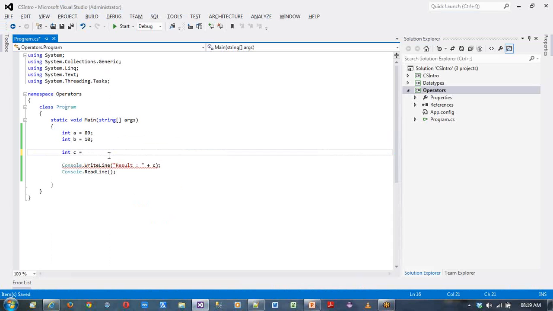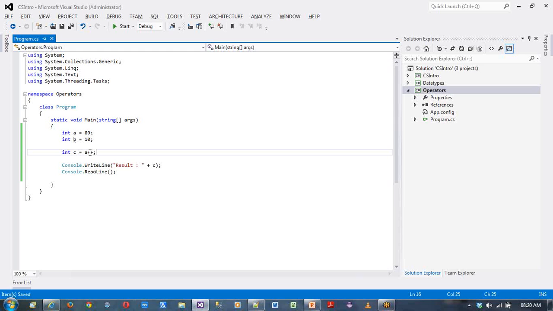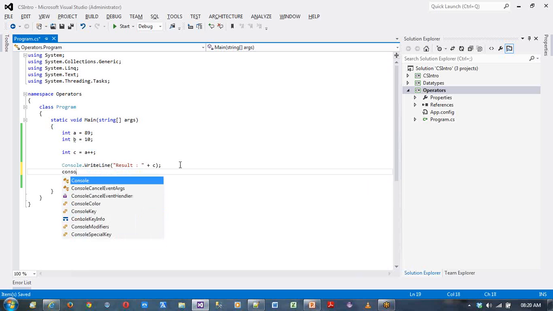Now post increment is nothing but, let's say I'm using a value and plus plus. Now this is how we use the operator. When you use a value and do plus plus, which means this is a post increment. Now how does your post increment work? Whenever you assign any value, right, it will first assign the value to C and then it will increment the value of A. Now let's print both the values.